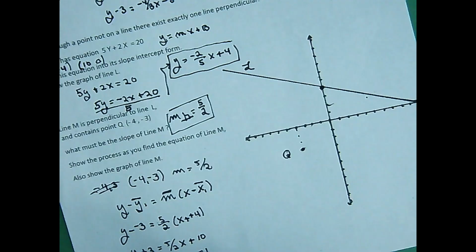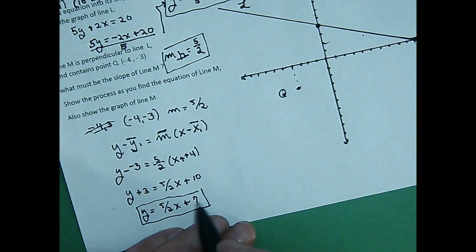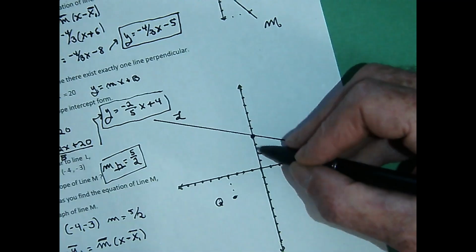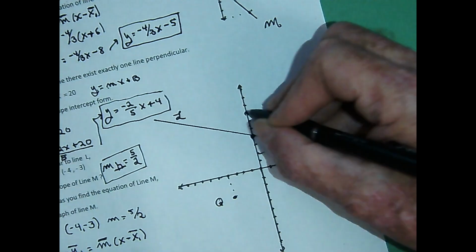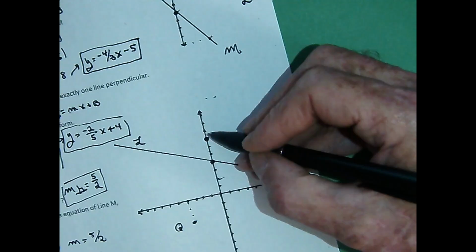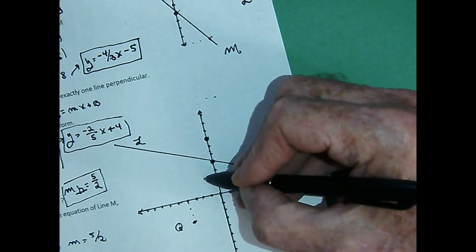So if we're going to graph this line, what should we think of first? Yep, the y-intercept. So we have to march up 7 places on the y-axis. 1, 2, 3, 4, 5, 6, 7, right there. And from there, I got to follow the slope. The slope tells me to go up 5 and over 2. And I could try to go up 5 and over 2, but I could also go down 1, 2, 3, 4, 5, and left 2. And I think that would take me to a point right about there.